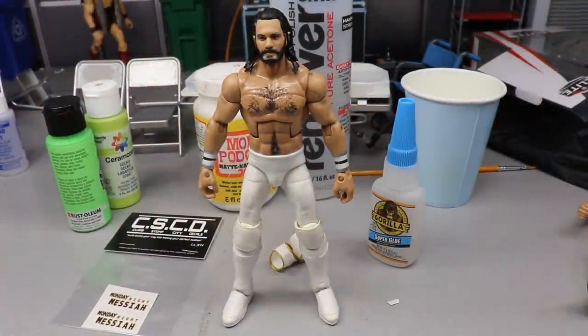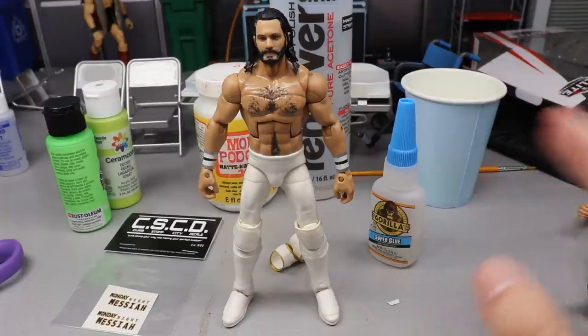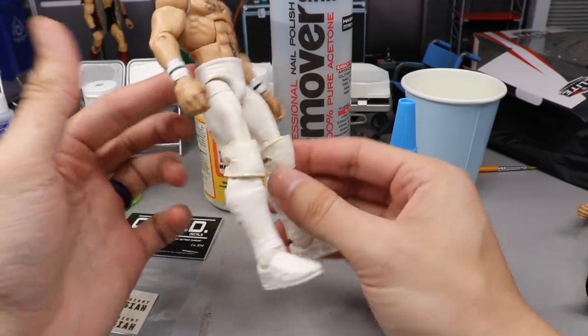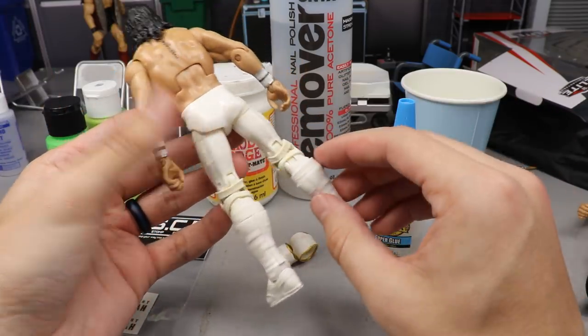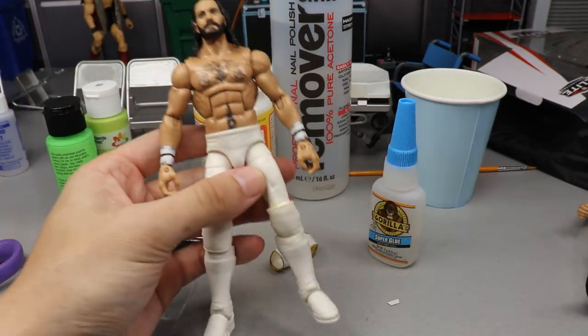Alright guys, Jesus Christ, that took forever, and don't ever, ever acetone knee pads. I knew that already coming in, but that was a mess, man. You guys can see we finally got everything acetoned off. I don't think it's completely perfect. There are some yellow streaks, I think, a little bit. Not too noticeable, though, especially on camera. I don't think you guys can make it out.